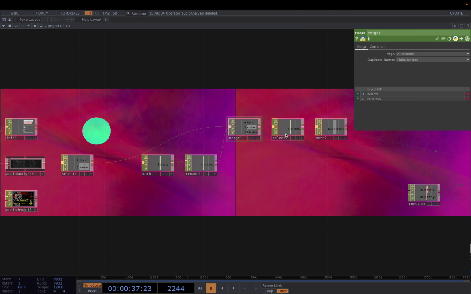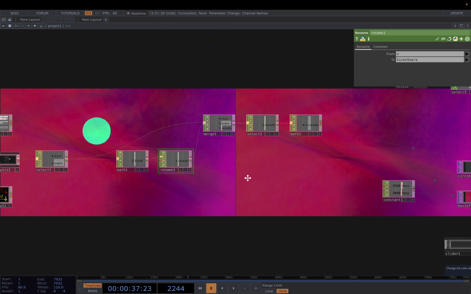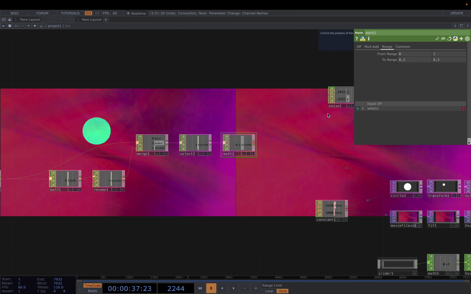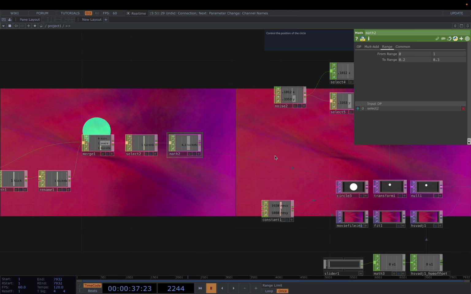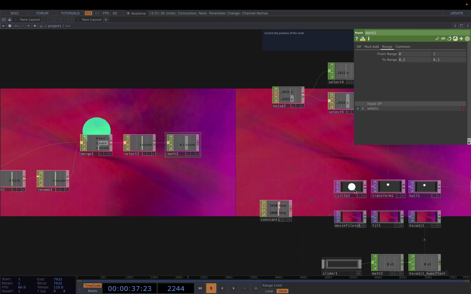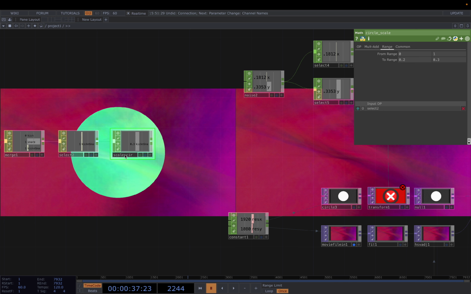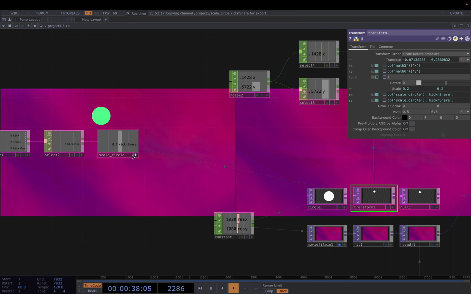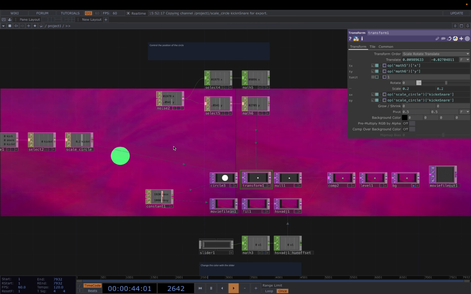And then merge together and select, actually you can just have these and connect it to a math, because I only use the kick and snare in this visual. And then you connect it to a math, change the value from 0 to 1 to 0.2 to 0.3, which is gonna be the size of the circle. So we can change the name to scale circle. And once we change the name, we also gonna export the CHOP again. Okay, so that's a simple audio reactivity part.